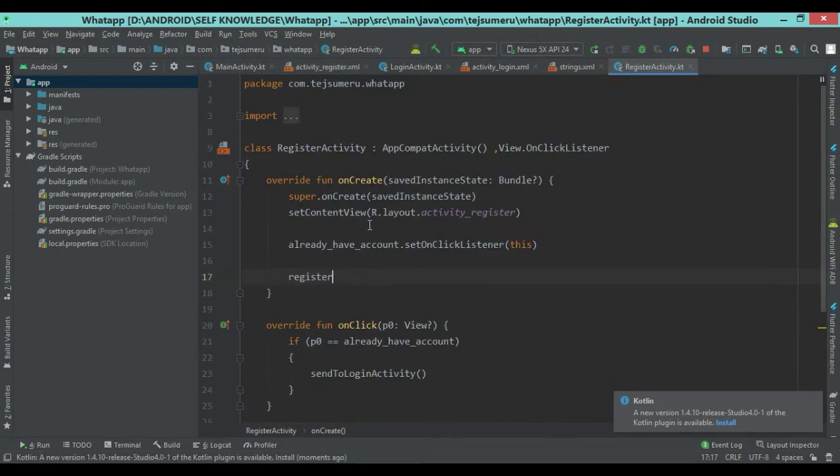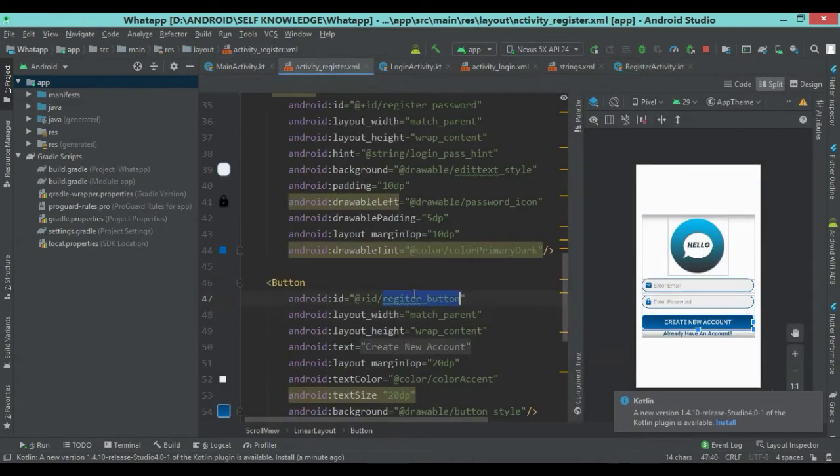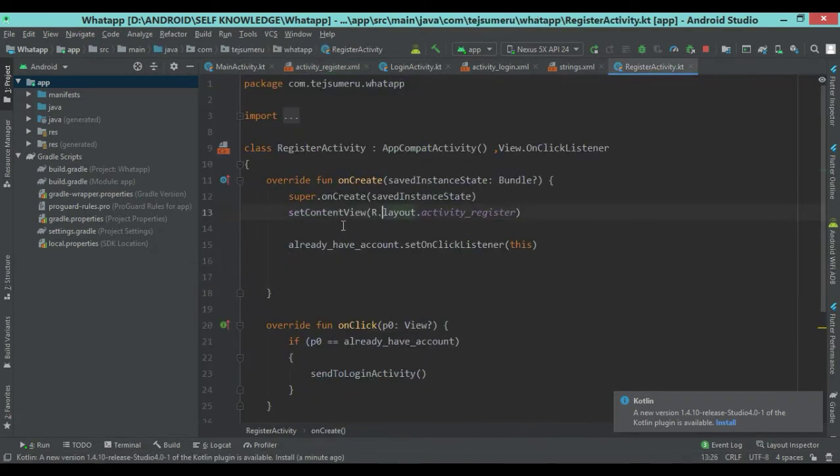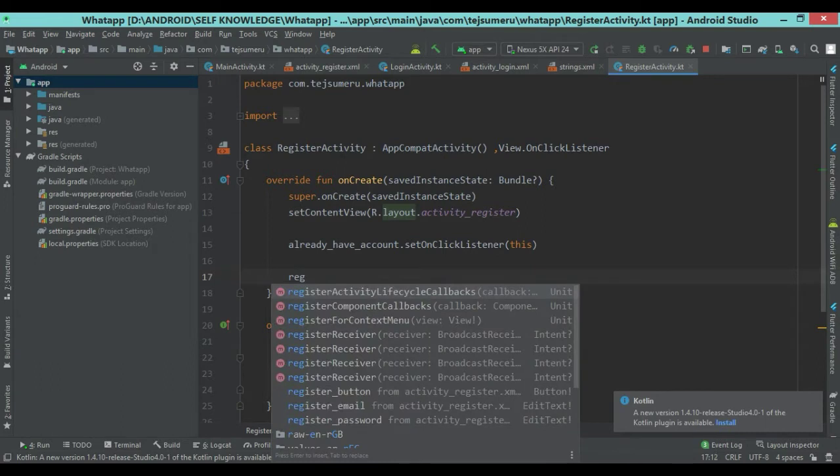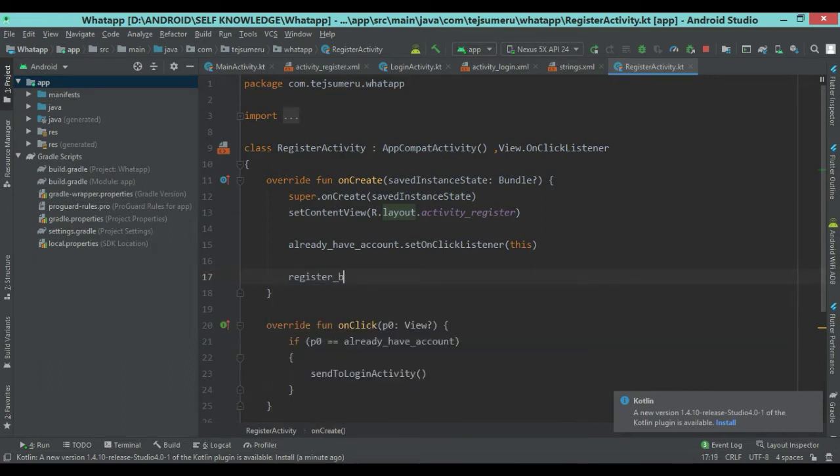Here we are typing register button dot set on click listener this. Here we have already implemented the interface on click listener, so we are simply calling that listener.